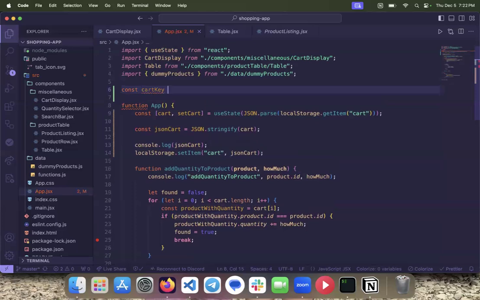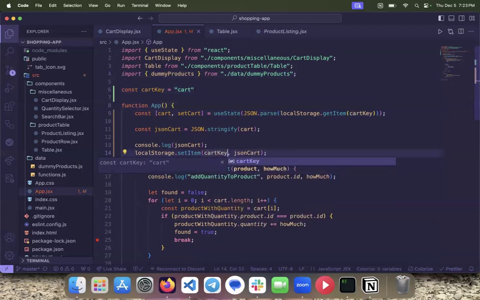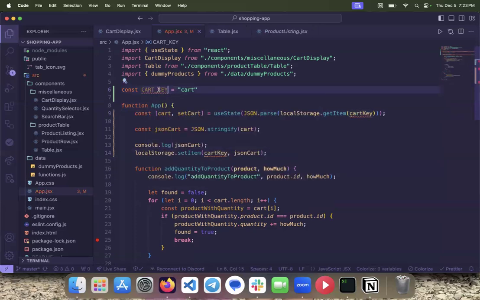So maybe I declare a constant called MY_CART_KEY. And then instead of hard coding the word cart in here, I just throw in MY_CART_KEY, which I think actually, the convention in most languages for constants is uppercase, or snake case rather, with this underscore.